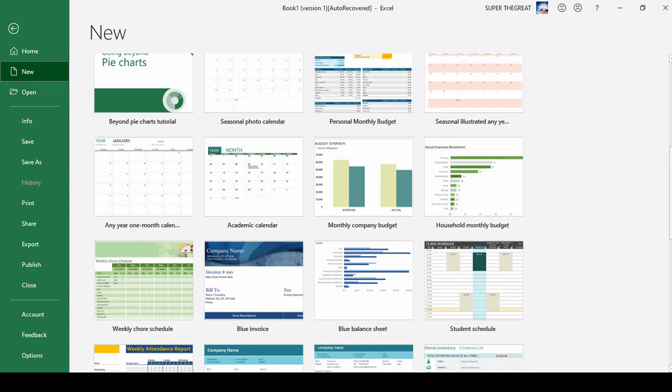So these are various templates that can help you to prepare any accounting document or spreadsheet that you want.